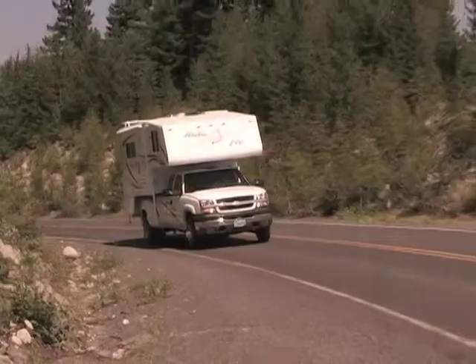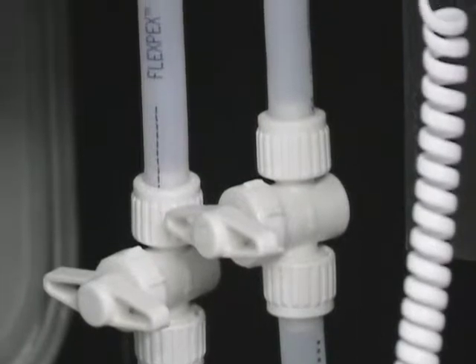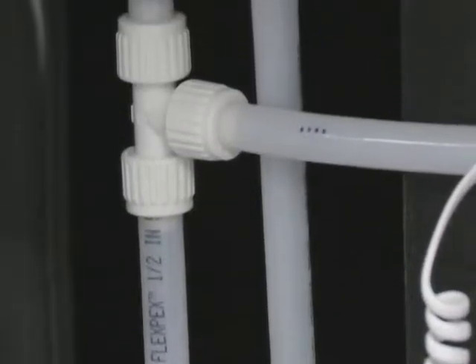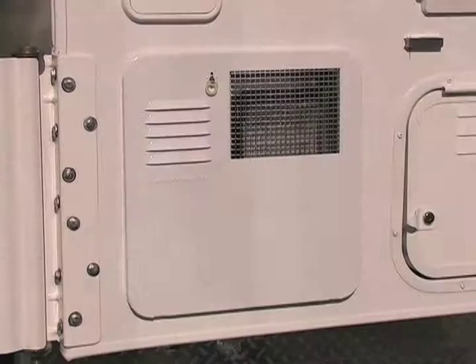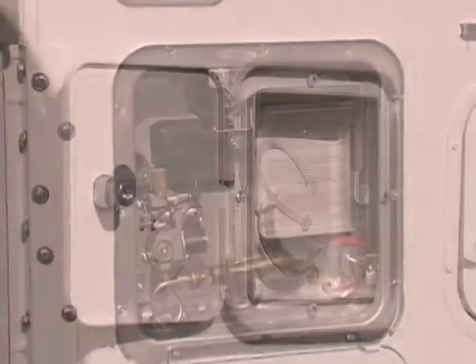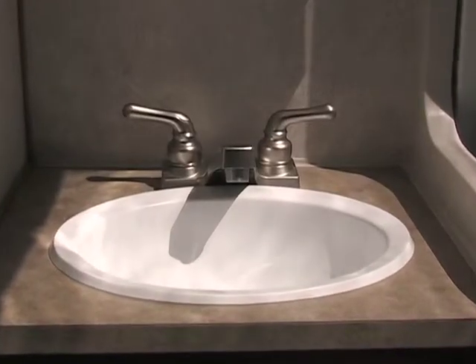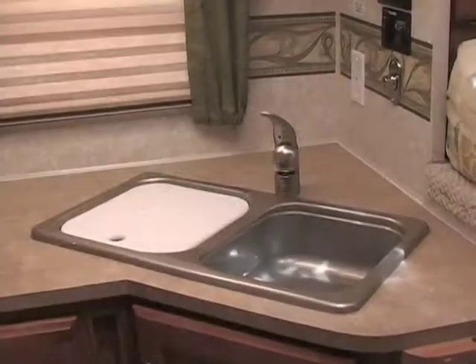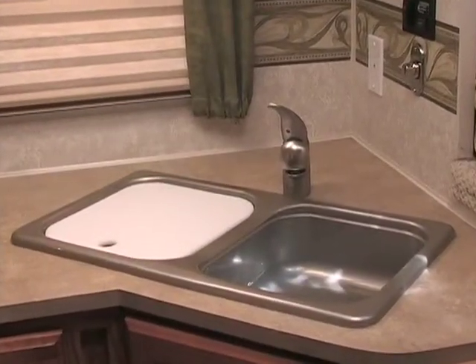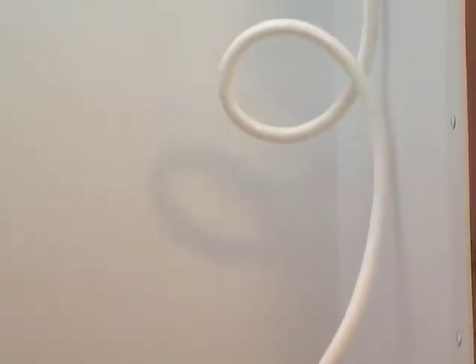The plumbing system in an Arctic Fox camper is well designed for daily use and for annual winterization. All plumbing is constructed with freeze resistant water lines. Our direct spark ignition six gallon water heater lights with the flick of a switch and the tank is porcelain lined to protect against corrosion. A 110 volt option for the water heater is available. When it's time to store your camper, our semi-automatic winterization system allows you to freeze protect your water system in just minutes.